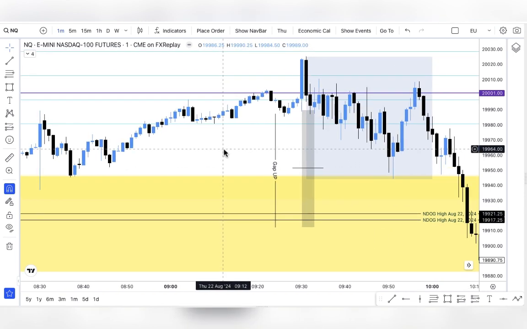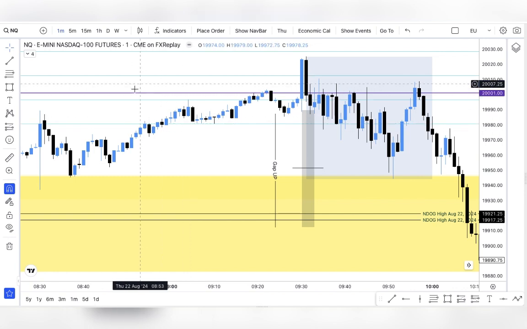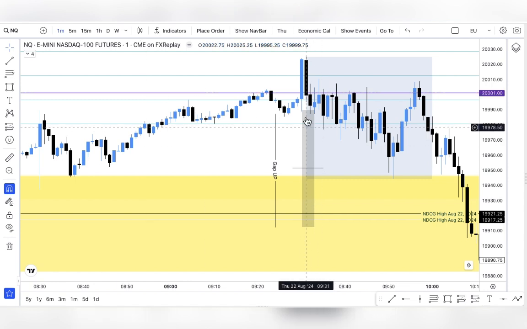Notice this area. This is where we have the consequent encroachment of the rejection block. If you want to learn more about rejection blocks, ICT said it's covered in the core content. I've reviewed the core content, and I believe it's in month 4. When price gaps up, passes through the rejection block, but fails to reach the consequent encroachment of the wick, this alone gives us insight into whether the order flow is bullish or bearish.